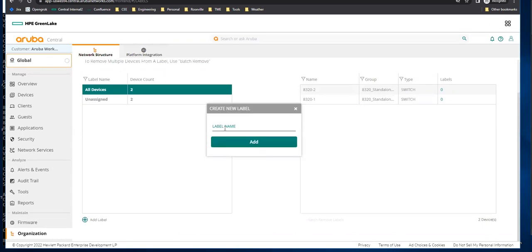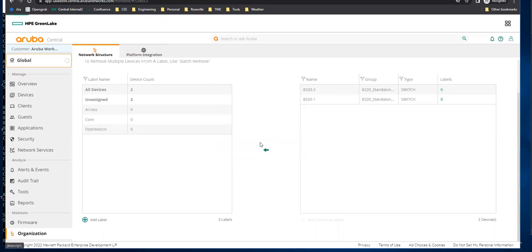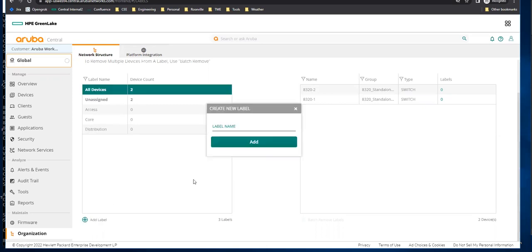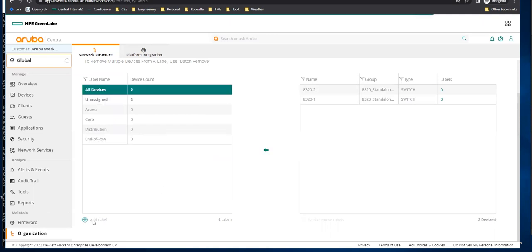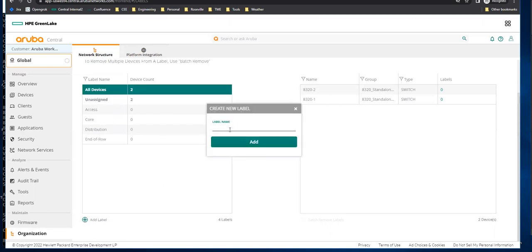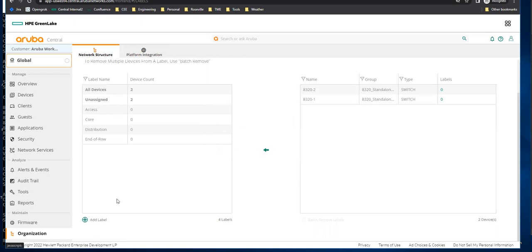So we're going to add a label here. We'll add a bunch of labels for common things that we would expect to see, like access switches, access, core, distribution, things like end of row, and leaves and spines.